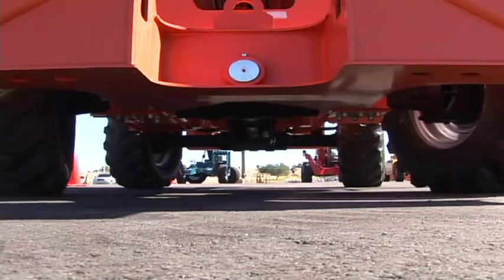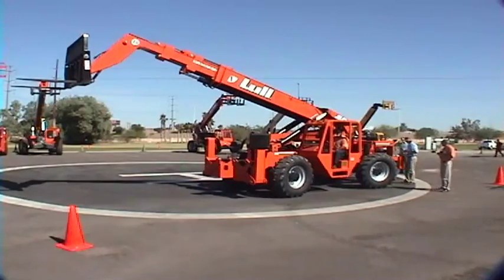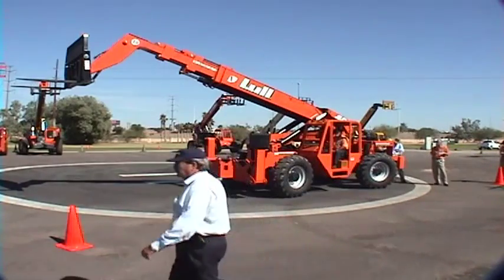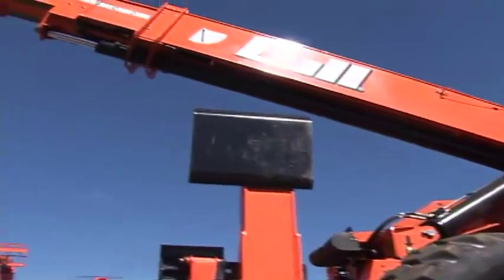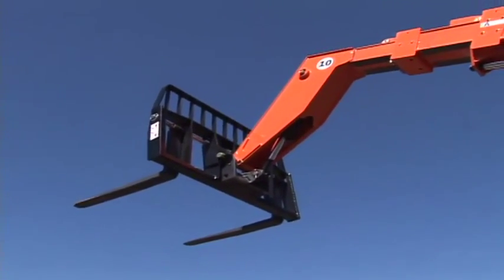Some customers may be interested in closing the sides of the machine up — we do offer an anti-vandal kit for those customers. On the rear of this machine, we have a stability control system similar to the 154, though it works a little differently. At boom angles less than 20 degrees, the axle is free to pivot. Between 20 and 40 degrees, the axle goes into restricted oscillation mode and the transmission is limited to first and second gear; frame leveling is also restricted in that mode. Above 40 degrees, drive is locked out, requiring an override switch on the dash to move the machine, and the transmission is limited to first gear.